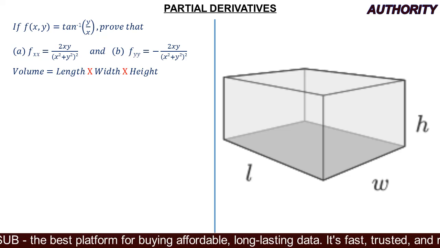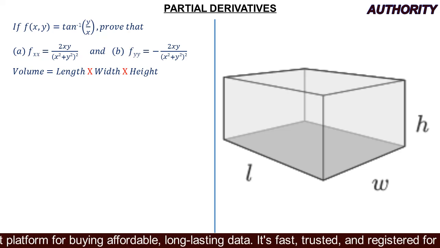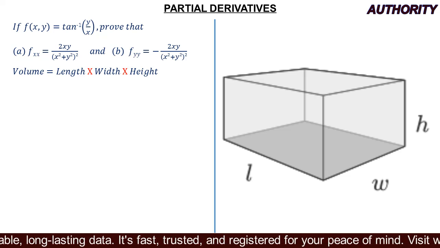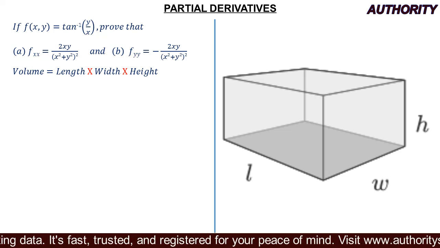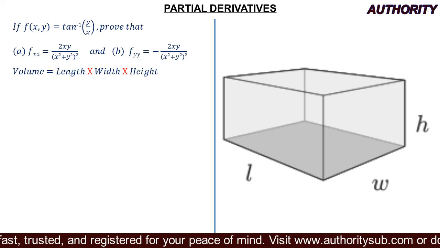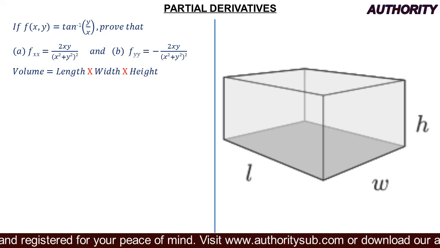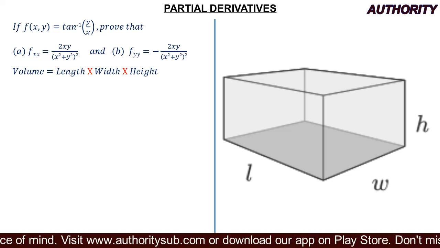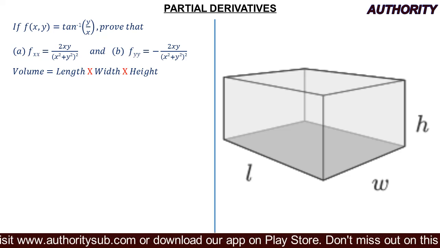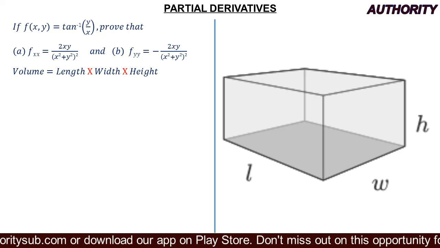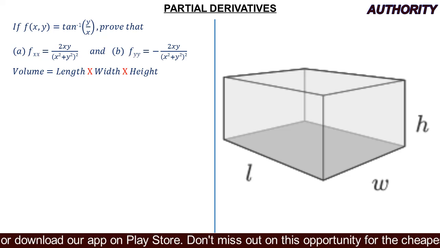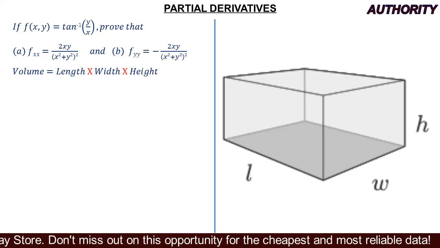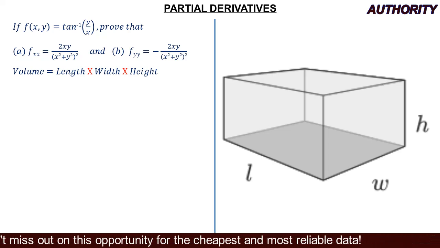Again, there could be a change on the width, which will affect the volume. Now at this point, you see that the length and the height remain the same. They remain constant. They don't change. And then at another point, you may see that the height may change, and then the length and width will remain constant, will not change. So this is what we call partial derivative.